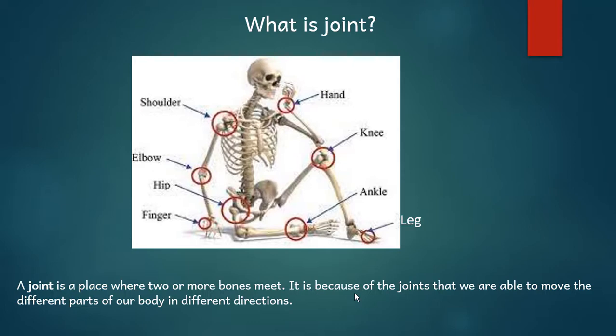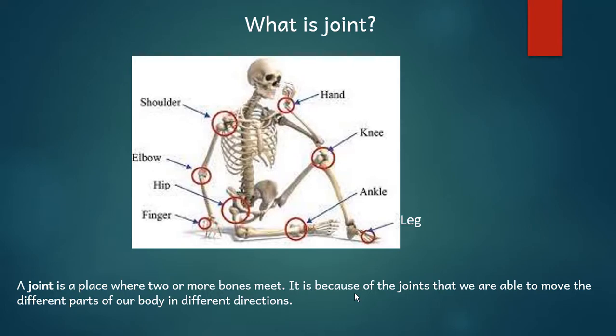At the same time, put cotton over the ends of each and every ice cream stick and try to rotate one or the other ice cream stick. What will happen? There will be some kind of rotation happening without breaking, right? Without the breakage of the joints or the gaps between them. In the same way, in our human body, the bones are not exactly stuck to each other. They are attached by ligaments, and the place where two bones meet is said to be a joint, and it is because of the joints that we are able to move different parts of the body in different ways.